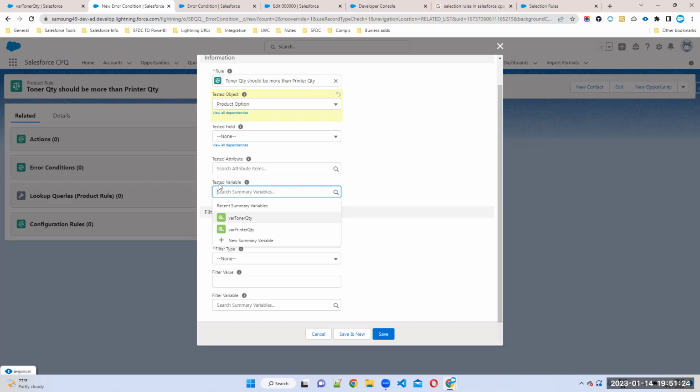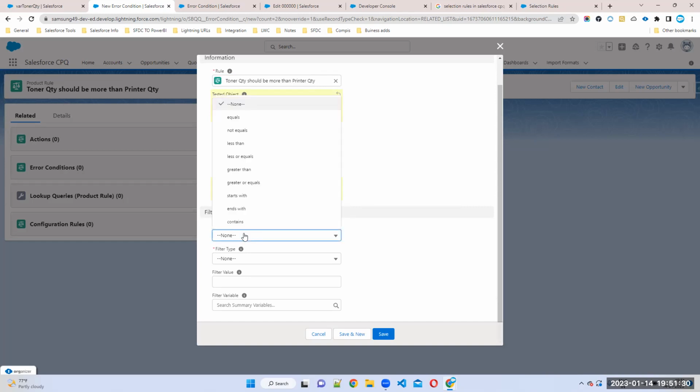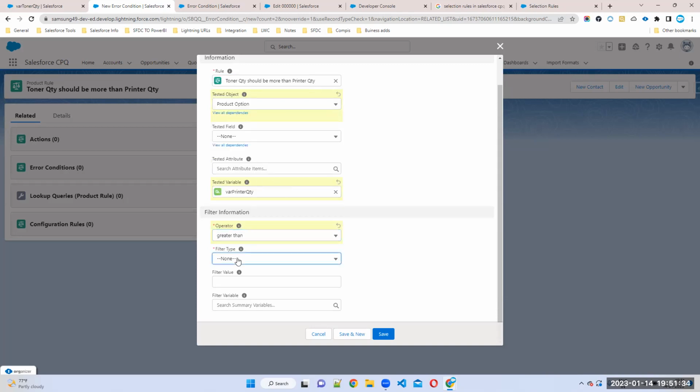Condition. Here my printer quantity, for printer quantity more than. Here we have to use variable. Previously we were using value, hardcode value. Now what we are using now? Variable. Your printer quantity is more than which variable? Here we have to use a variable, filter variable. Is this condition correct now?